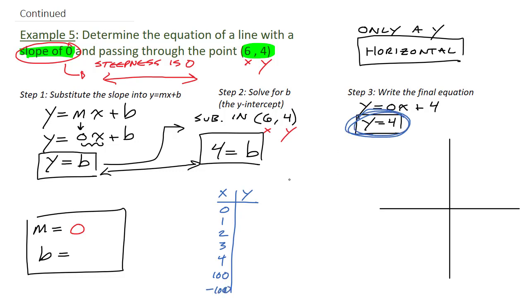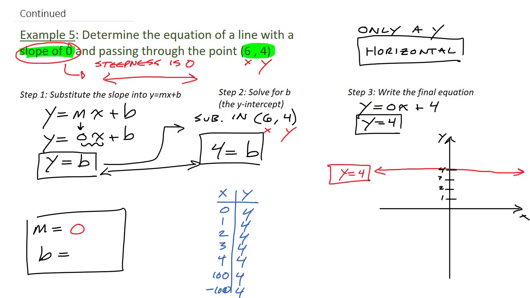What's y going to be? y is always 4, 4, 4, 4. That's why there's no x in this equation. It doesn't matter what x is. So how do we graph this? Well, we've talked about this during week 1 and our previous units before March break. All we do is draw a horizontal line through 0, 4. So here's my y-axis, here's my x-axis. We'll say this is 1, 2, 3, 4 up. If I wanted to graph this, all I would do is use my ruler and draw. Sorry, I know I should use my ruler, but I'm in a rush here. There it is, y equals 4. It's a horizontal line that passes through 0, 4.